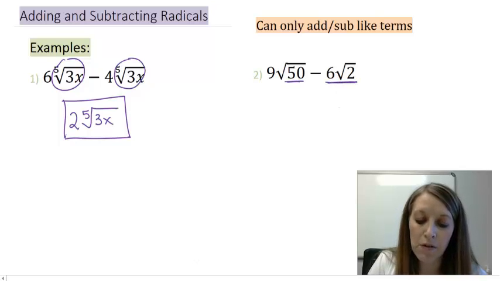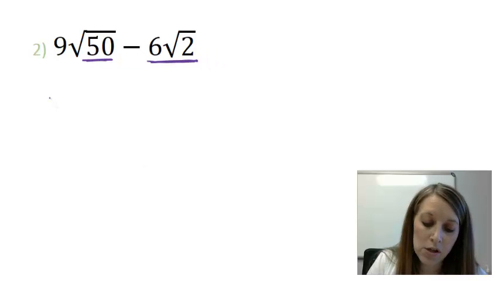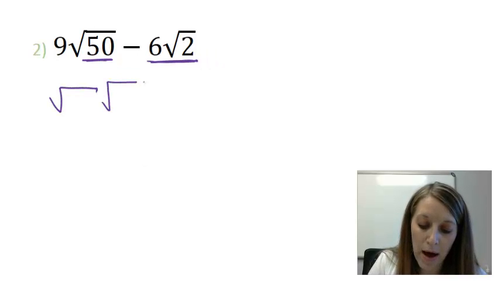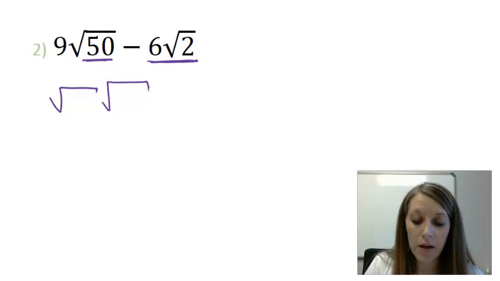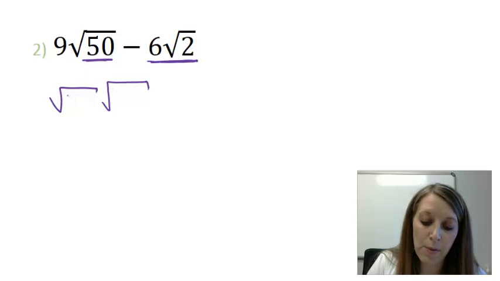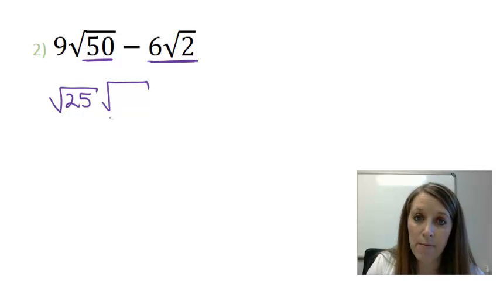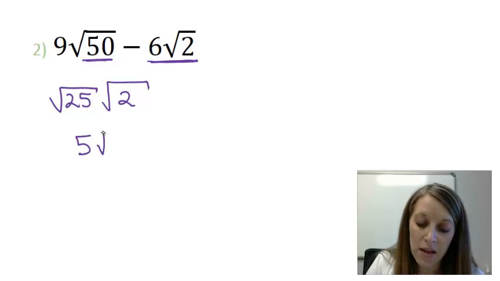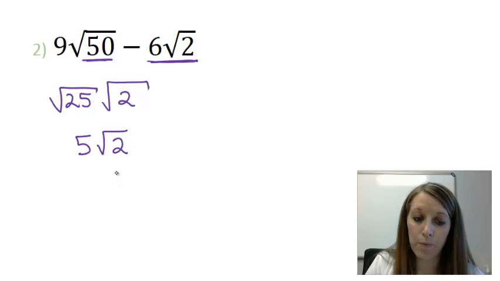So let me try and simplify this square root of 50. Let me split it up into a good pi and a bad pi. Square root of 50 does not come out evenly, but it divides by 25, which does come out evenly. And I have a 25 times my square root of 2. I can take the square root of 25 to give me 5, and then copy down my root 2.